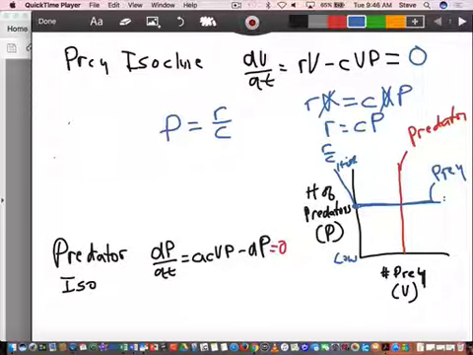So you can put an arrow in here, and remember, prey is along the x-axis. Which way do you want the arrow to go, to the right or up? To the right. What that's saying is, when you're in that quadrant, the prey numbers are going to go up because they're experiencing relatively few predators. And it's also true over here, isn't it? What about up here in those two cells?